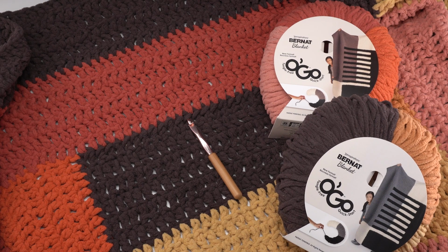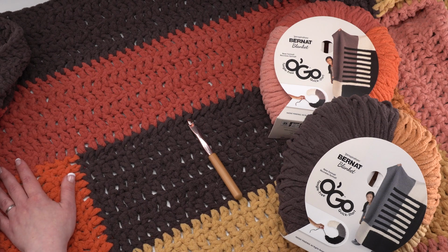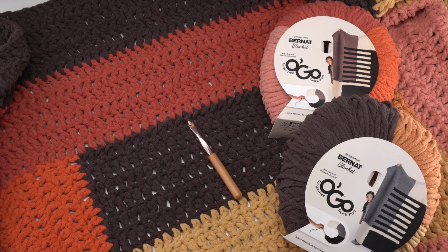This is, as I say, a very simple pattern. It is an easy pattern to crochet. It's great for beginners. It's all double crochets. So let's take a closer look at how the Easy Rectangle Log Cabin Blanket comes together.